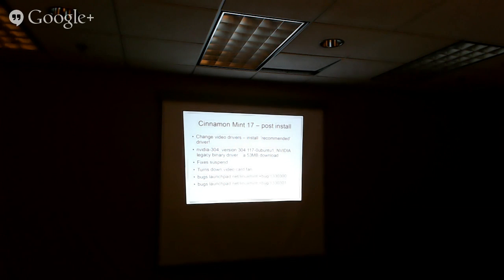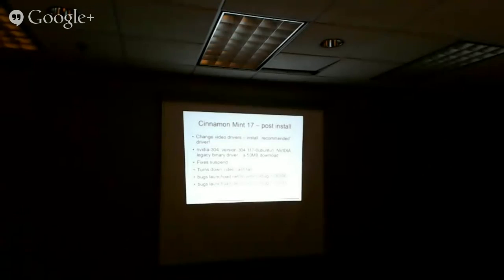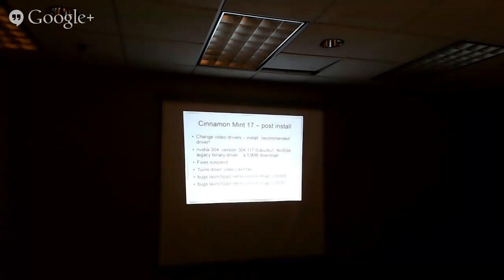So, having found a bug and found workarounds to it, I filed 2 bug reports. If you go look up those bugs for Linux Mint at Launchpad, you'll find that it says that with this hardware and this driver, you get this symptom, changing the driver fixes it. Yes. Nobody else had reported these in that way.